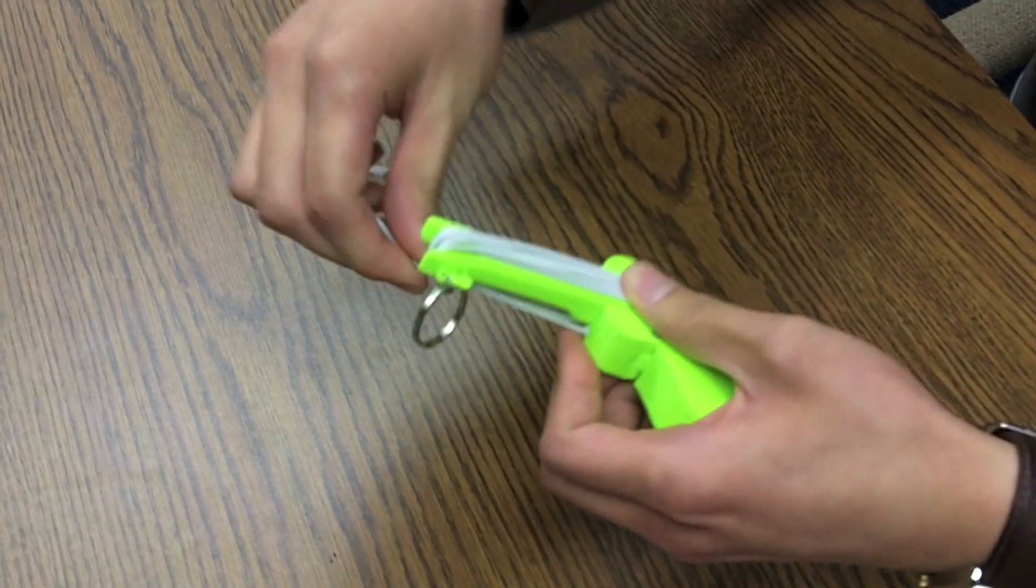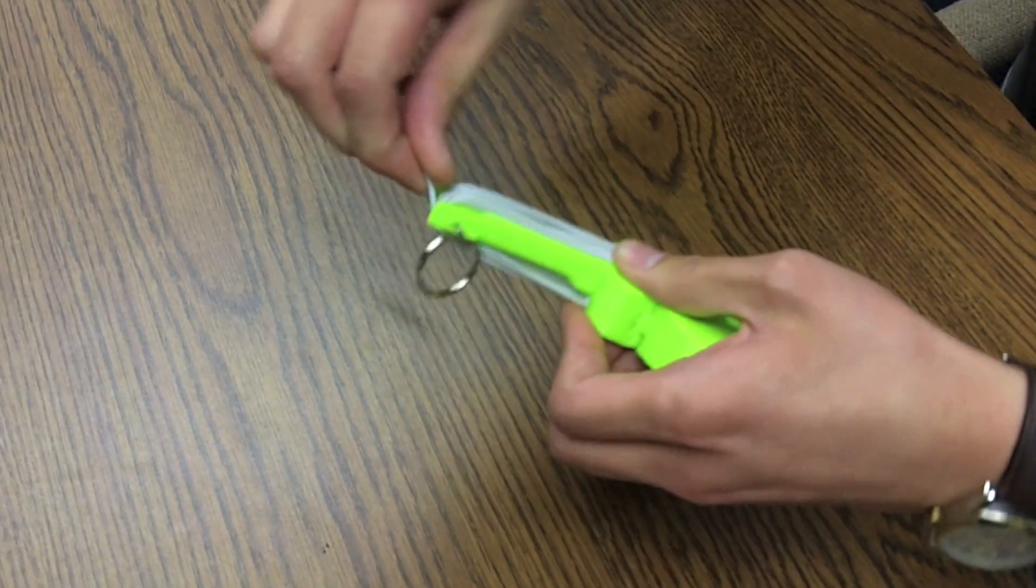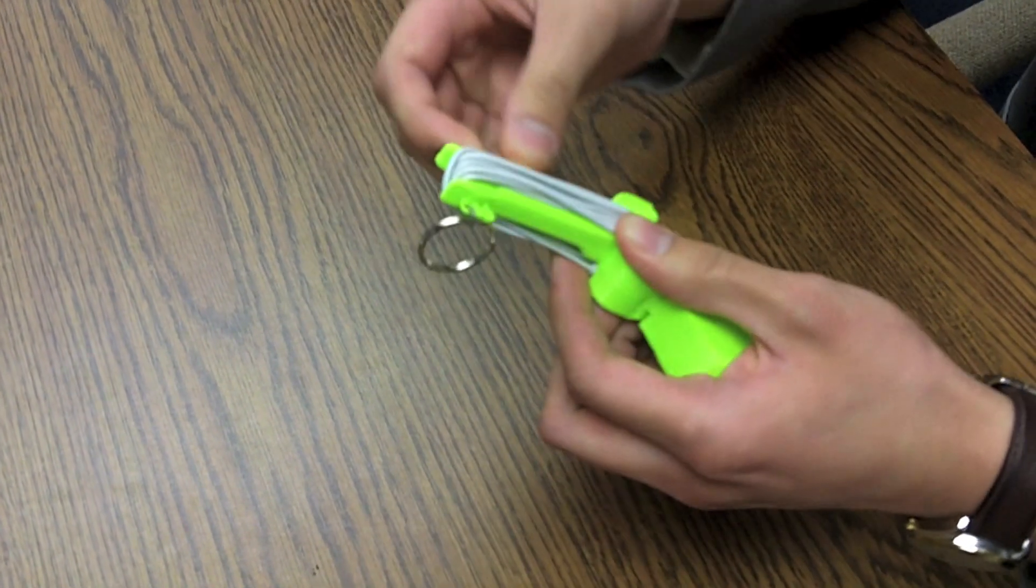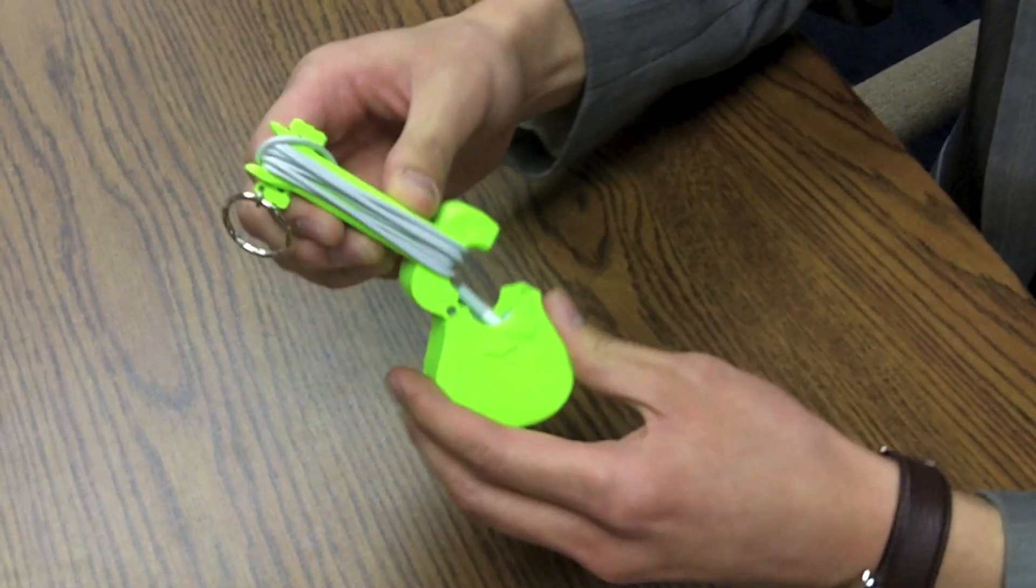Our project is a way to hold headphones and keep them untangled and to keep them clean. The body is hollow. You put the headphones in the body and it protects them. You wrap the cord around the neck and it becomes the strings of the guitar. We have the acoustic version and we have an electric guitar version. We're calling it no-fret cords, and it's the simple, trouble-free solution that keeps your cords in harmony.